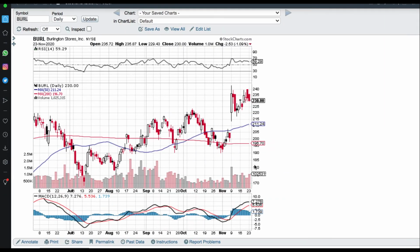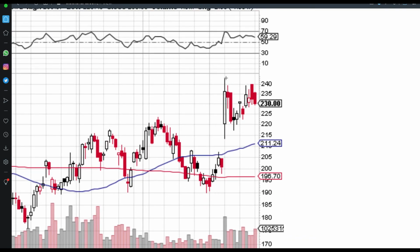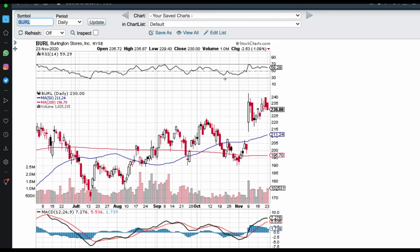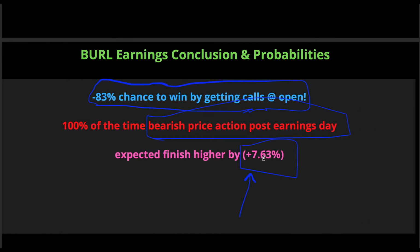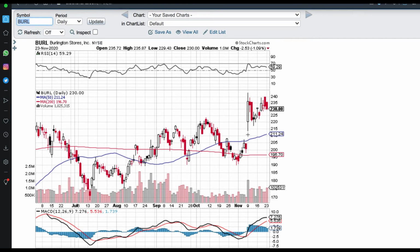If you put this in the calculator from the close of today, 230, if we move up 6% from 230, guess where that puts us, guys? 243.8. Now, where's 243.8 on this chart? It's literally the top level here, which is beautiful, guys. I don't think we've ever had a trade line up this perfectly, where we have such a high probability and our actual data, we plug it in and it literally perfectly matches with the top level here on Burlington. So you know what my strategy is, I think, at this point. I think you know what your strategy should most likely be.